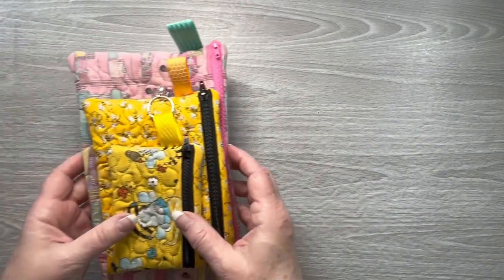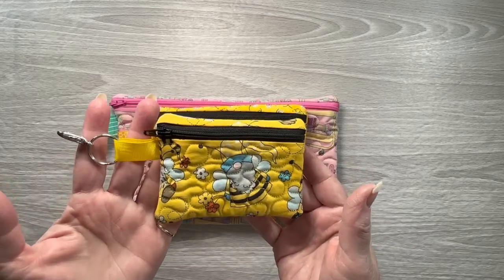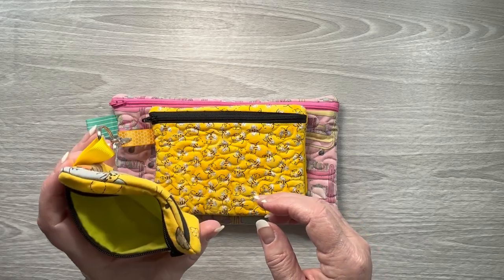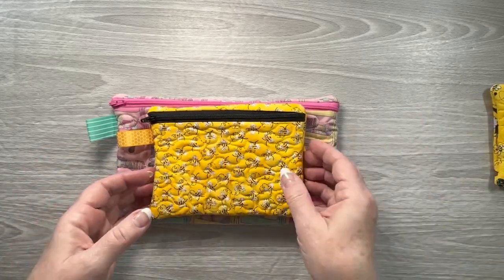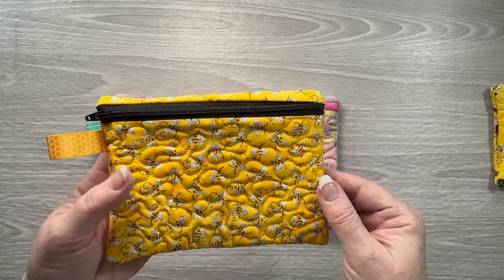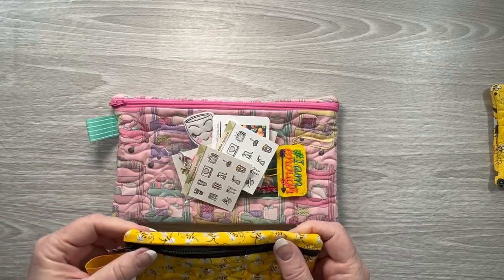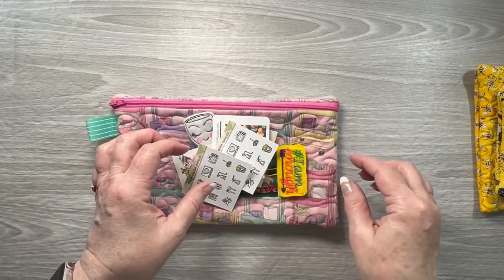I just received this order today, and this is from Jacob's Ladder. She is on Etsy — I will tag her shop down below. This is a little coin purse with a clip on the end. I've ordered her bags before and I absolutely love her bags. This one has bees with a little bit of glitter on the wings — not sure how well that's showing up on camera — then the black zipper, and it's lined inside as well.